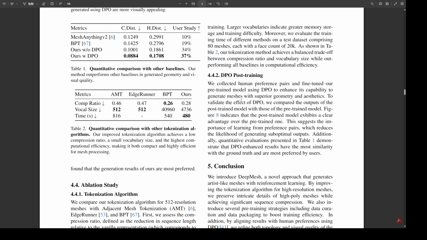And what about the input data? How does it handle the point cloud that represents the 3D shape? They use a jointly trained perceiver encoder for that. It's based on a model called Michelangelo. Michelangelo, like the artist? Exactly. It's a pretty powerful architecture for extracting meaningful features from point cloud data. Those features are then fed into the transformer network through the cross-attention layers, so the model can generate the mesh sequence based on the input geometry. So it's like the perceiver encoder translates the point cloud into a language the transformer can understand. Yeah, it's a good way to think about it.